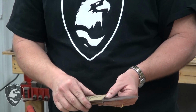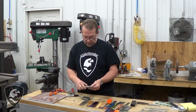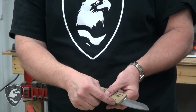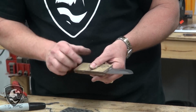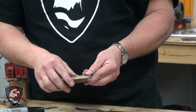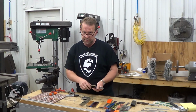When you do the front, or this really won't have bolsters but rather scales, we'll have to clean up the front there. We have to finish and round that off, taper it, polish it, whatever you choose. You have to finish this part first off of the knife, then you fasten that on, because it's impossible to finish once it's fastened to the knife.